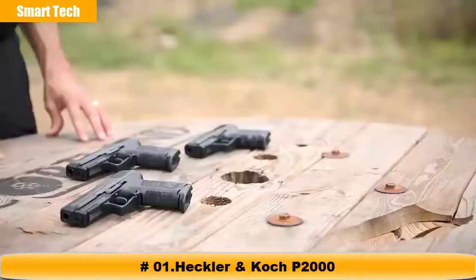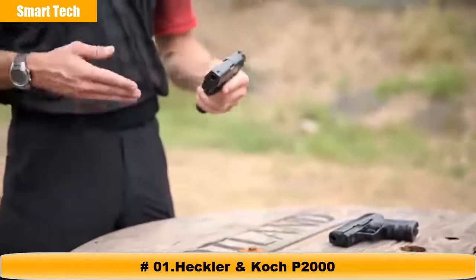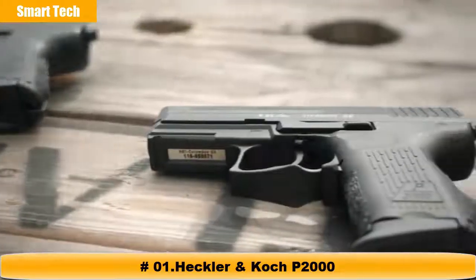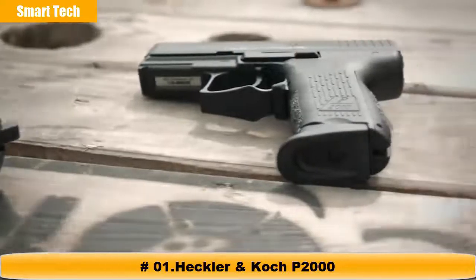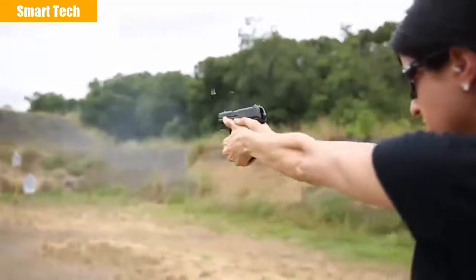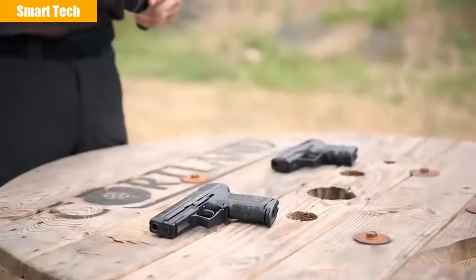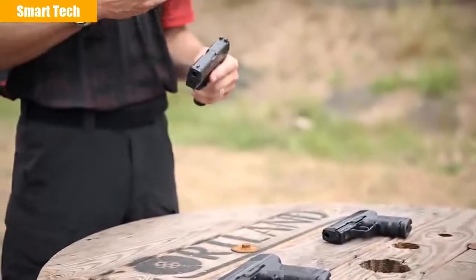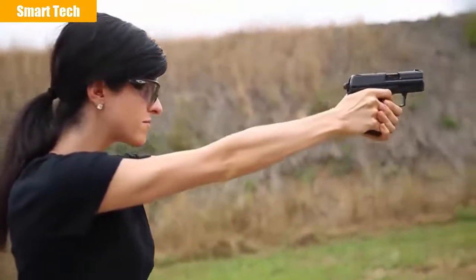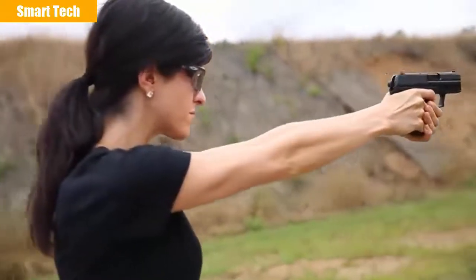Hello everyone, I'm John Rasmussen from the HK Shooting Team, here to talk today about the HK P2000. The P2000 line of handguns is a polymer frame, recoil operated handgun chambered in both .40 Smith & Wesson and 9mm. It's offered in a number of different models and variants, including the full-size P2000 and the subcompact P2000SK. Trigger variants include the LEM trigger variant as well as the traditional double action variant. All operating controls are fully ambidextrous. The P2000 is a choice of a number of federal law enforcement agencies in the United States and around the world, and the P2000SK is the smallest handgun HK produces, ideally suited for concealed carry use.